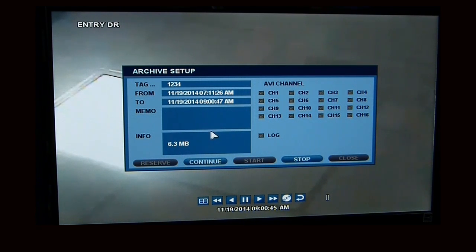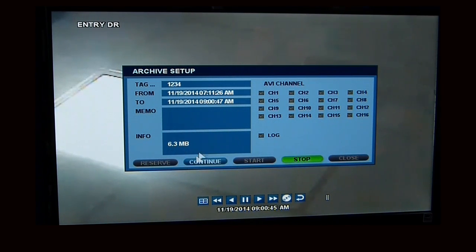15-20 minute increments, whatever it may be, because you want to keep that file size under a certain amount depending on what you're archiving out to. If it's a USB thumb drive, it could be up to 4 or 16 gigabytes of information. If it's a CD, you have 600 or 700 megabytes you can archive off to, or on a DVD you can do up to 4.7 gigs. So it just depends on what the archiving media is going to be, that determines what you need to keep the size at.